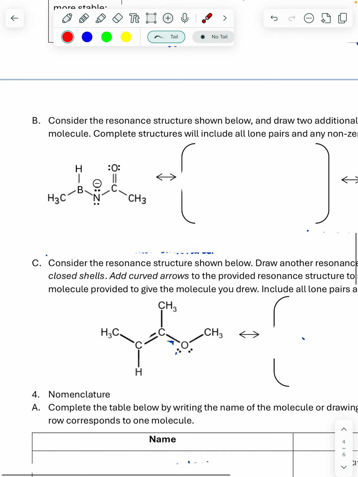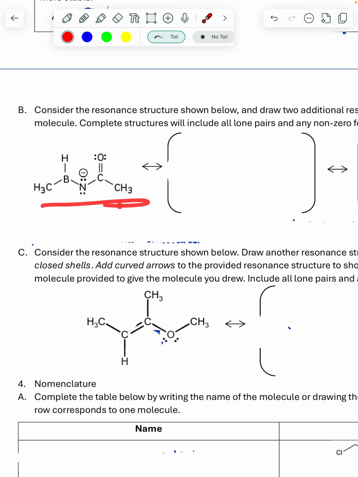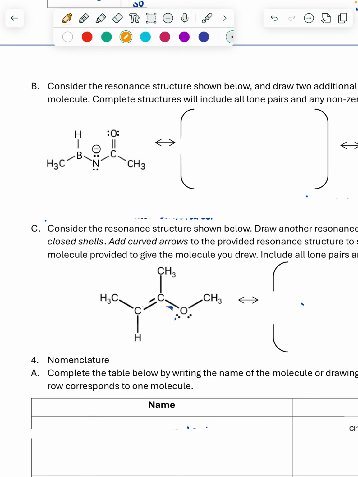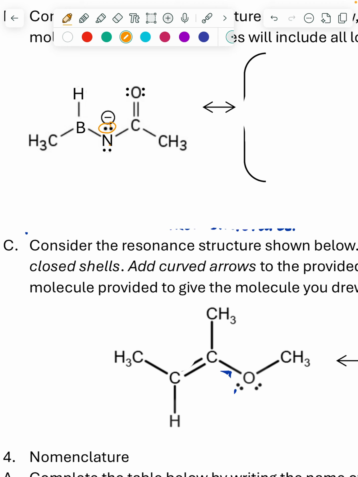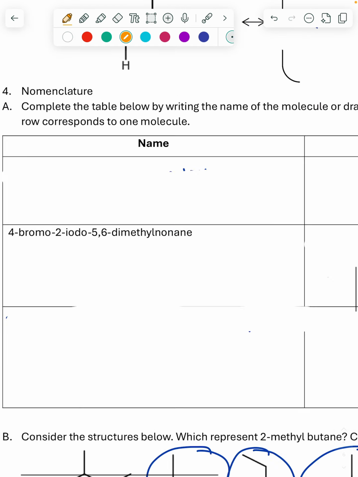Okay. So down here, we're going to look at this molecule, and we're going to resonate it. And we want to keep in mind that this original structure, overall formal charge is negative. So that means these resonance structures have to be also negatively charged overall. All right. So starting here, we can move one of these lone pairs to make this nitrogen not negatively charged. First, I'm going to move this to the boron. So then once I move it to the boron, okay.